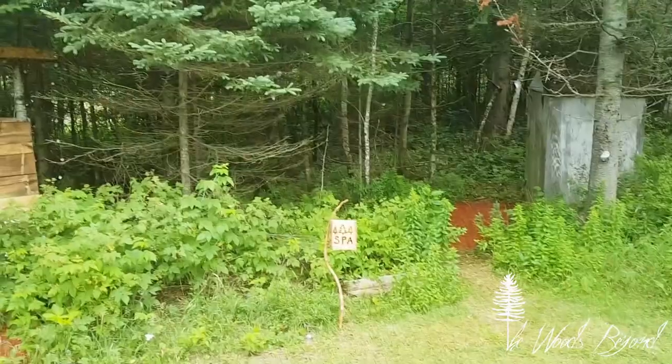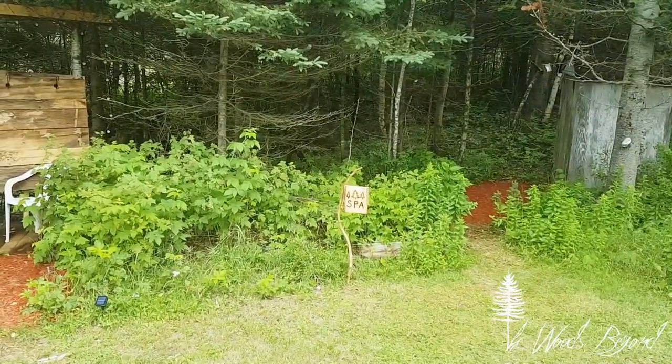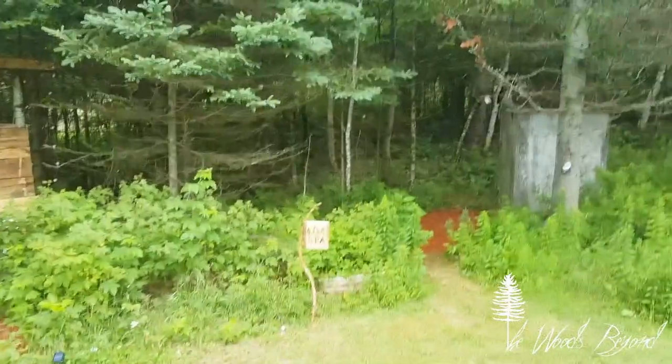So there you go, guys. We picked enough chanterelles today to satisfy us, and hopefully we'll find more next week.